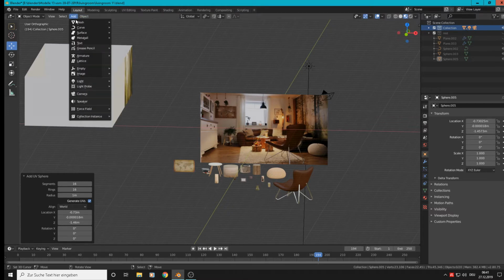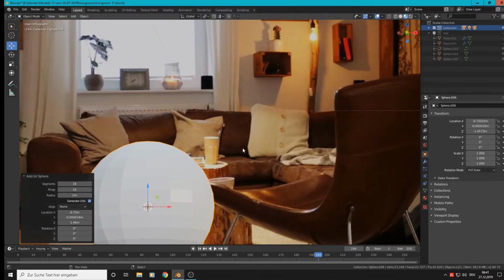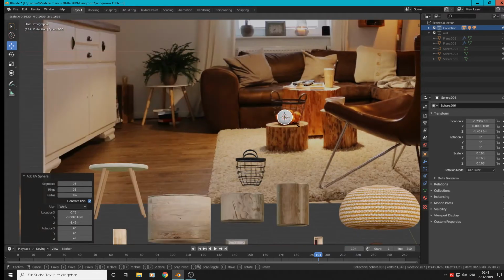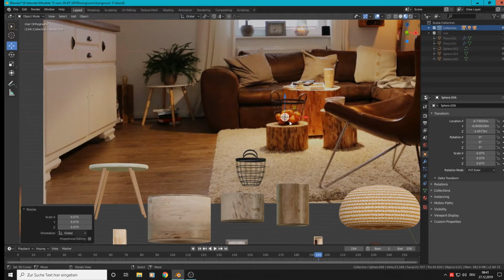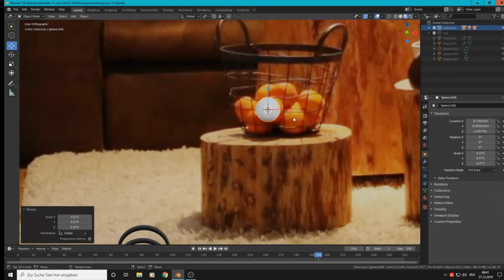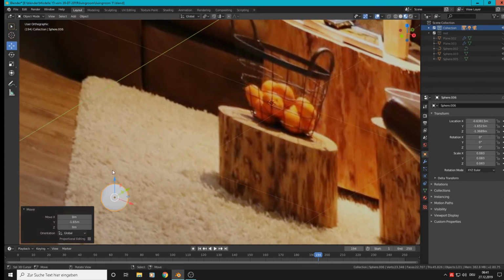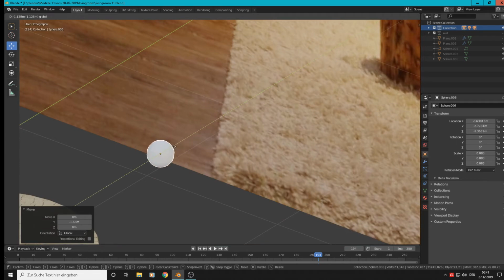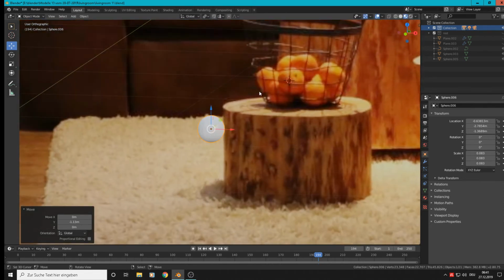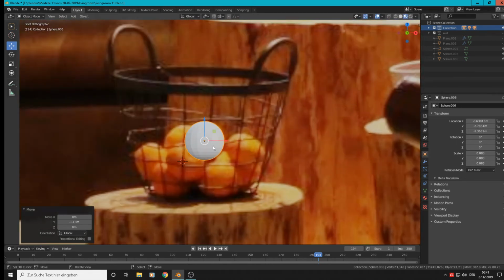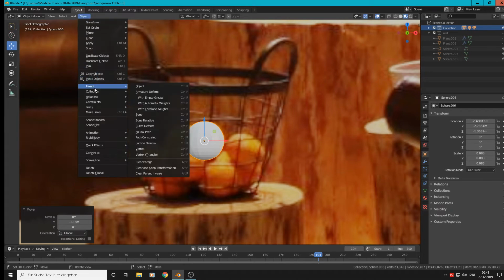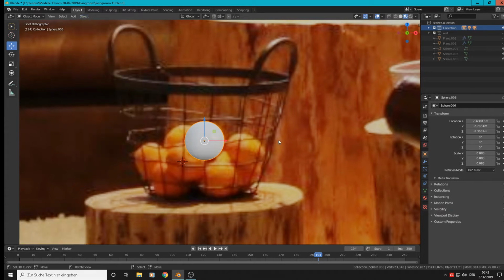Add mesh UV sphere. That should be our orange. That is not as easy as I thought, but okay, make it shade smooth.